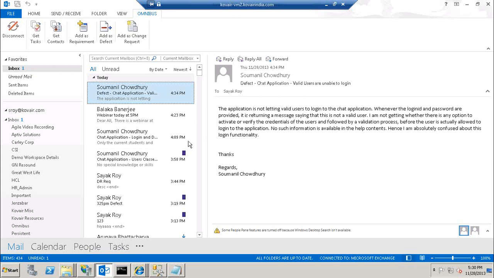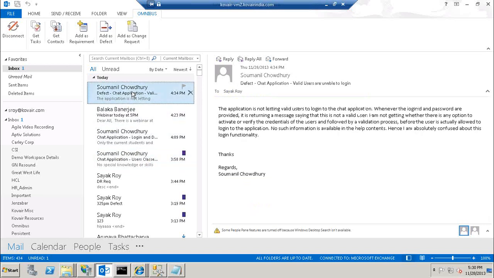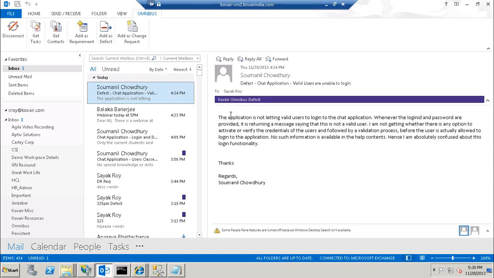The previous one we used was also related to chat application. I think the title was users, classes and features. Okay, so let's add this as a defect and then move on to the other tools and see how it appears over there. Alright, so this has been added as a Kovair Omnibus defect.